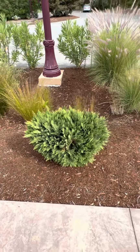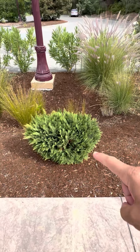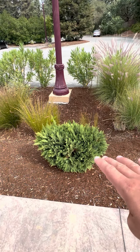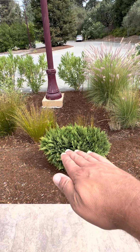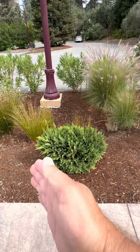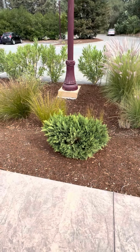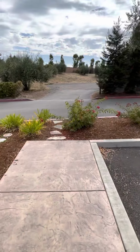There's a little dwarf Lawson cypress. That's one that is not hardy by us. I see this one and some more upright varieties of this sold at some of the box stores around us. In a normal winter, the plant may survive. In a slightly harsh winter, it'll usually die to the snow line. So if the snow was here, everything from here down stays green, and everything from here up dies. If it was a big pyramidal plant, the lower 1 or 2 feet survives the winter, but the upper 3 or 4 feet dies. So it is not a sustainable plant for us at all. I don't recommend those. They're very pretty plants, but we are just outside of their hardiness zone.